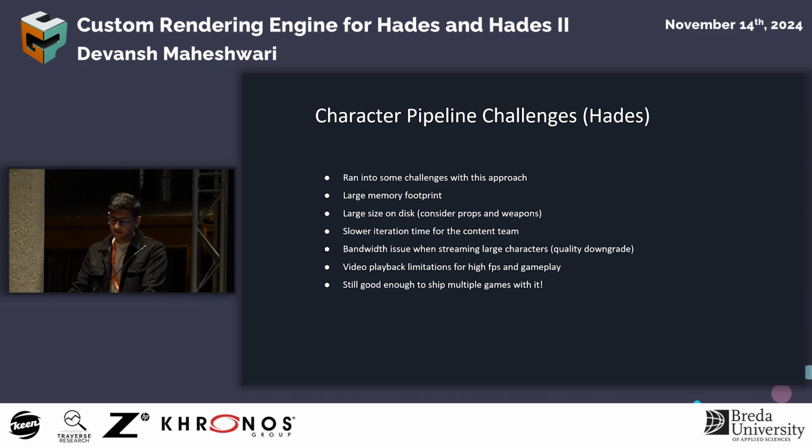Also, by the end, the iteration time was a little bit bad for the content team. The reason was if they had to change a tiny detail, but it affected all the frames of animations, they had to be rendered out of Maya, and depending on what character it was, for instance, let's say if it was our main character Zagreus, who has tons of animations, that could even take all night.